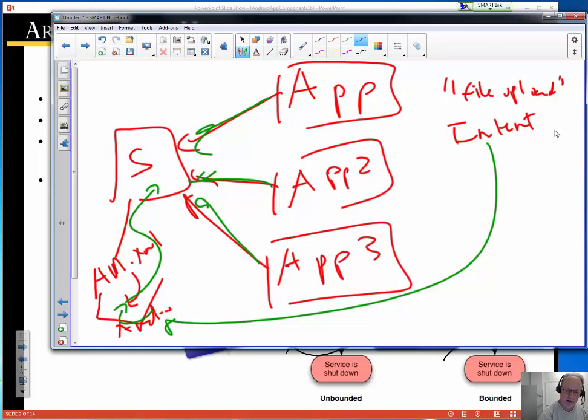Back here we're talking about multiple applications maybe using your service. So when a given application is done, it doesn't by itself know whether or not to tell your service to destroy itself, because it doesn't know if other things are bound to it. Only Android knows that, and therefore if nothing's bound, Android can tell it that service is shut down. You could also indicate to Android that you want the service to stick around even when nothing's bound to it.